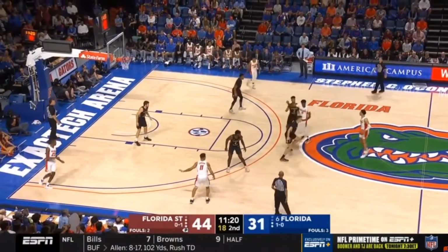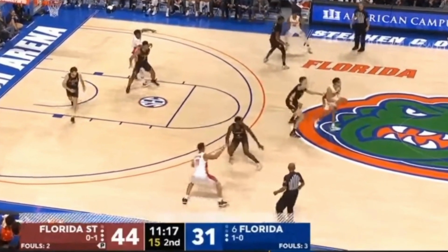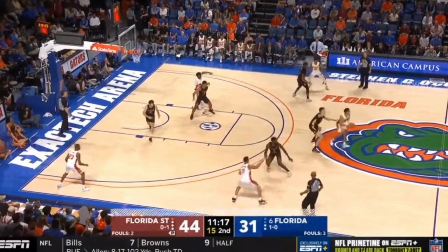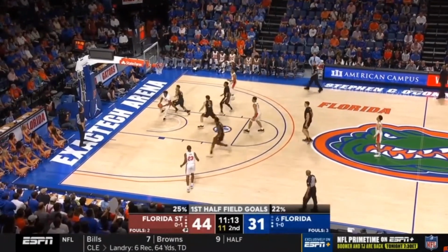Because they trust their big man to defend the basket, it allows them to be a bit more aggressive on the perimeter. When looking at a defense, one of the first things they consider is how they play their man when he doesn't have the ball. FSU plays what's called denial defense. That means they get in between their man and the ball, and try to deny the offense from getting the ball to their man. This of course can lead to backdoor cuts, but more times than not, FSU's length makes those less than proof.